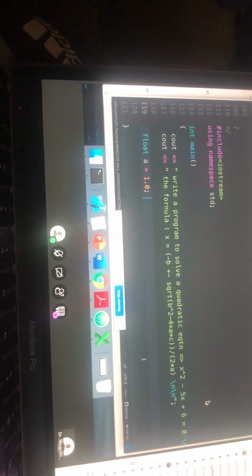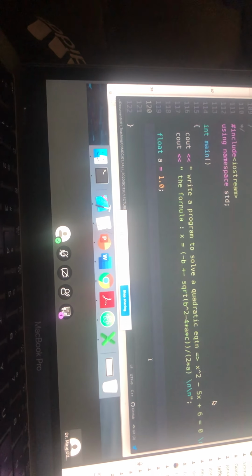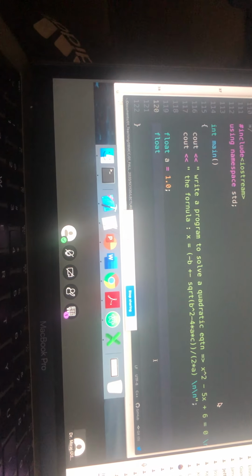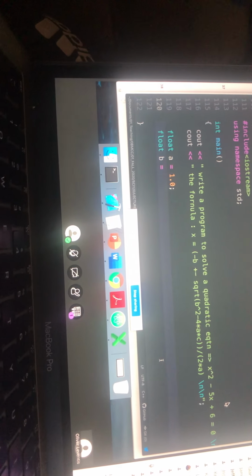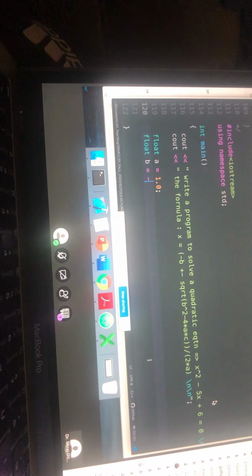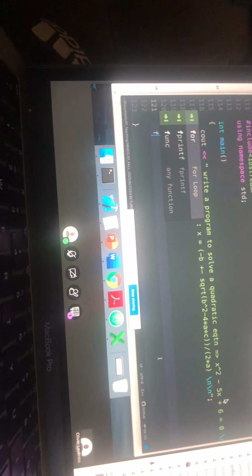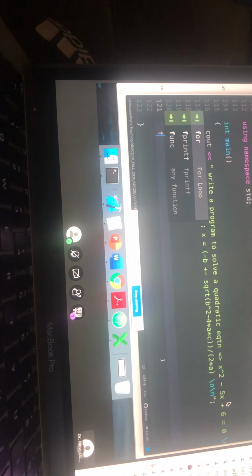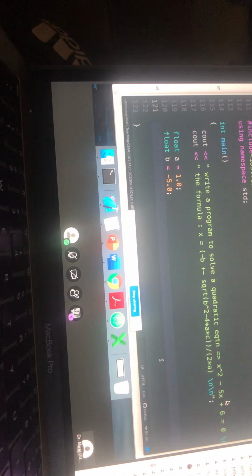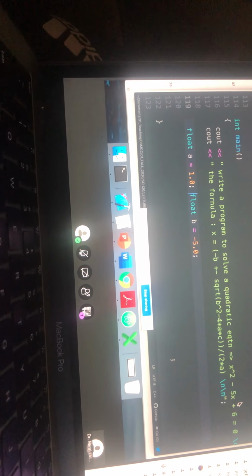And then float b equals -5. Could we use commas, Professor? Yeah, but you have to write float because I'm doing assignment here.